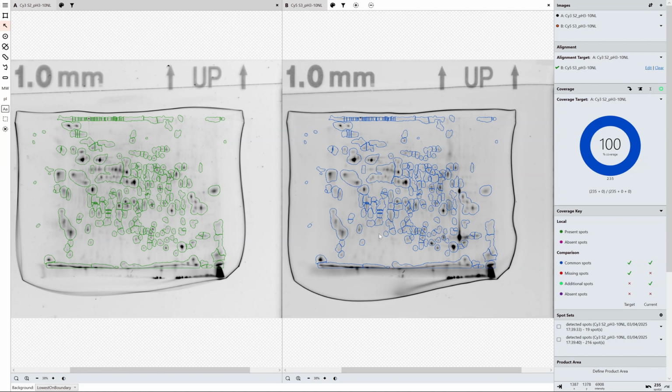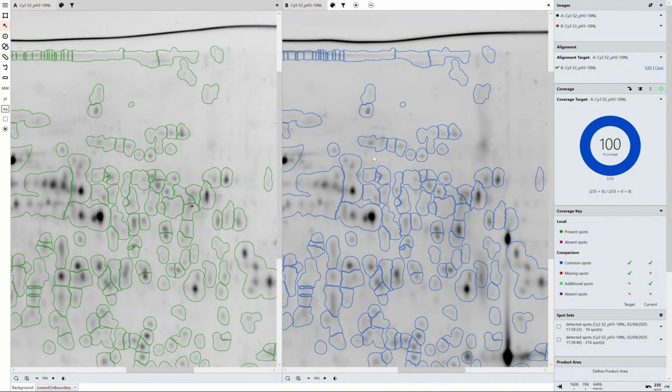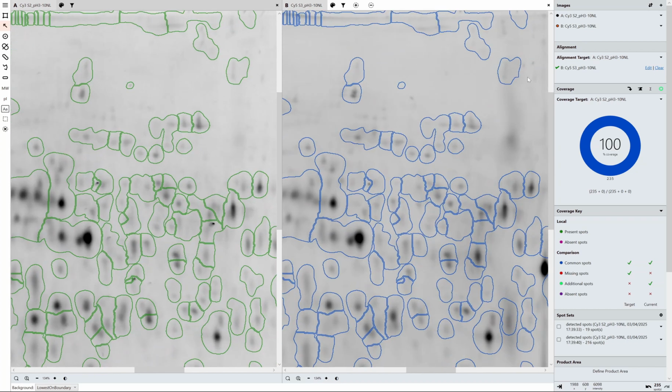Although I said this is just a template that is overlaid, the software is still taking measurements from these outlines. So I can search within all of these using a filter and remove anything that isn't actually there. So where there's an outline, where there should be a spot but there isn't. Let's say our image cutoff should be, anything fainter than this collection of spots here, I'm going to say isn't present, isn't a true spot.